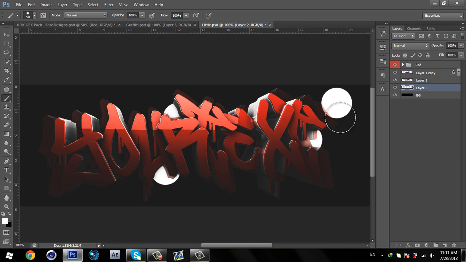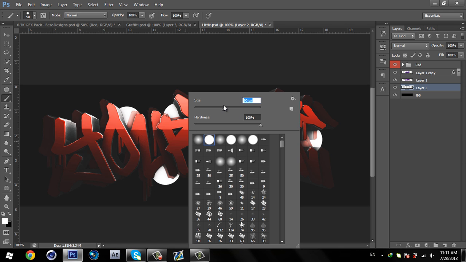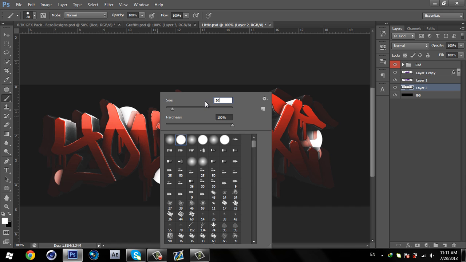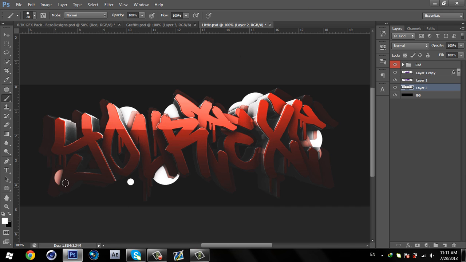If you brush a wrong area like that, just press Ctrl Z and it disappears. So keep brushing. Then select a smaller brush like 50 pixel and keep brushing. Select a smaller one like 20 pixel and keep brushing.